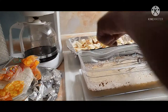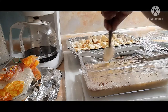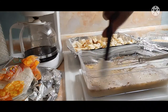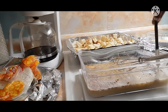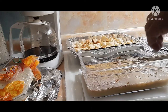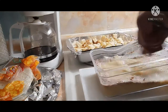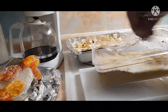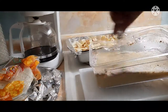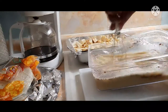I'm going to get my spatula and pull down the cinnamon. Just rub on the side, pull down the cinnamon. It's not too much up there, but that's what I like to do. Once I start getting it thoroughly whisked up a little bit, I like to tilt my bowl a little. It still has a little ways to go, because you can see that all the yolk is not incorporated, and you can still see some white separating.